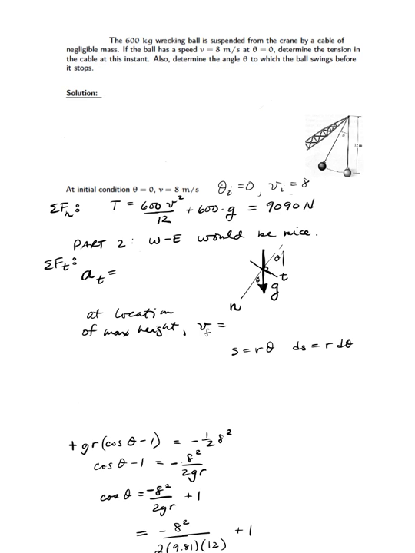So what we're going to do here is we are asked to find the tension in the cable, right? We're asked to find a force. And so there's some kinematics given to us. But if we want to find a tension, what we need to do is draw our FBD KD for the ball. So we're going to draw at an orientation theta.